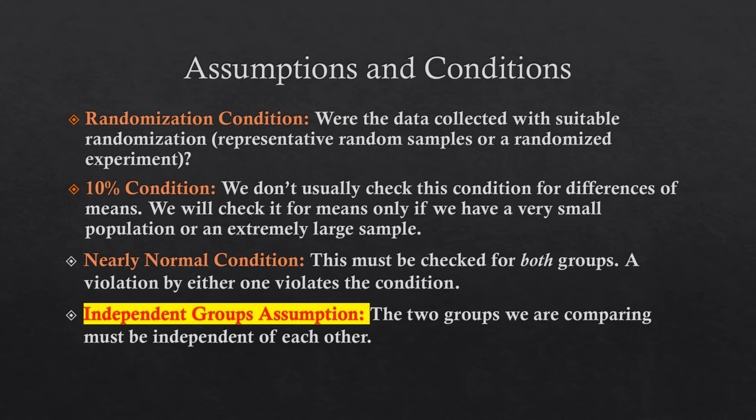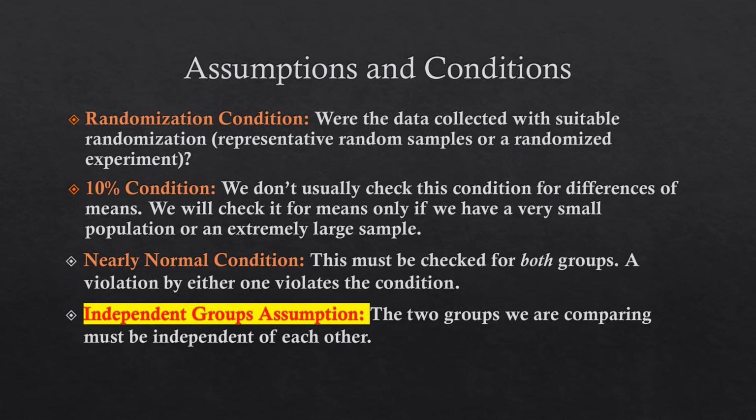And often that's going to be stated right within the problem. We also have the 10% condition. What we need to know there is, are each of our sample sizes less than 10% of our population size? The key thing with a two sample t interval is that the two sample sizes are not necessarily going to be the same. Sometimes they will be, but they don't absolutely have to be in order to do the procedure. Okay, so check that 10% condition for each of our samples.